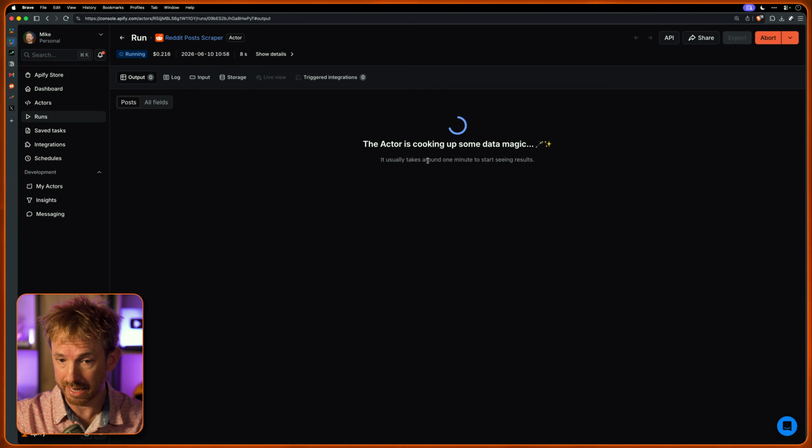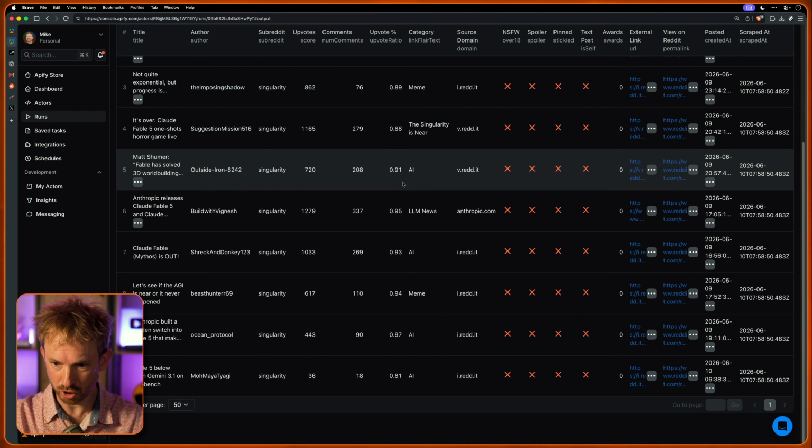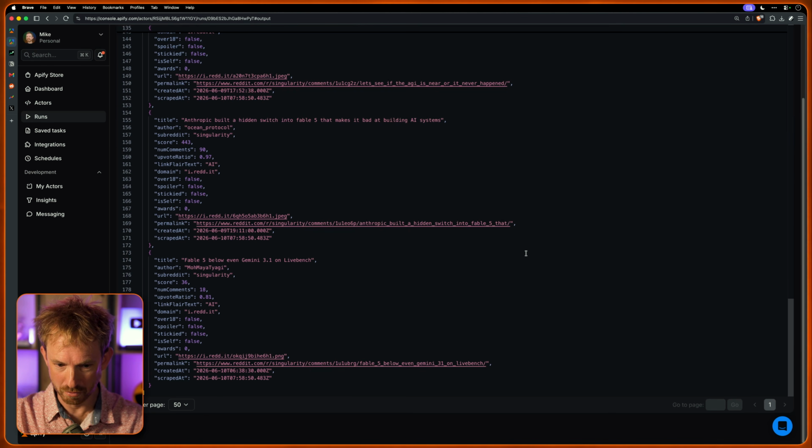Now, what Apify is really good at is grabbing data from anywhere on the internet in real time. Look at this, the actor is cooking up some data magic, and in just a moment, you'll see the success here, and look at this, I've got some top posts sitting here in either a table or JSON format. That's not very handy to me, it might be handy to my agent, but even then, it stays locked in a Telegram chat and not somewhere I can actually use it.